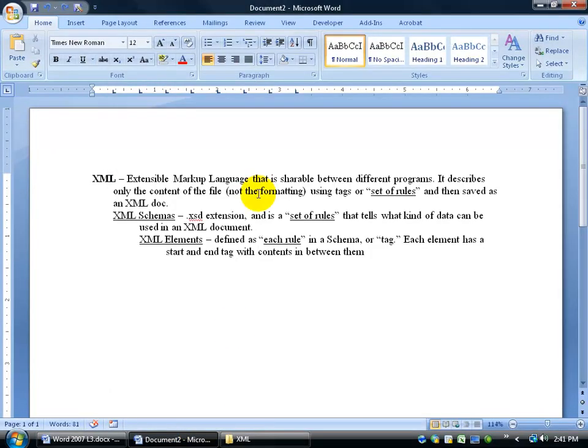So I'm going to close out of here, come back, and emphasize one more time, XML is the document, .xml is the extension. It's going to be linked to an XSD file to tell us what kind of data can be used in this file here. And it can be linked, and I'm talking a web link, it can be linked off of your computer, it can be linked to a server that your company has. And then within the XML document are the XML elements. It actually takes the data and marks them off. So it knows that when we import this into another program, what data is versus what the coding is. It tells us what it is.